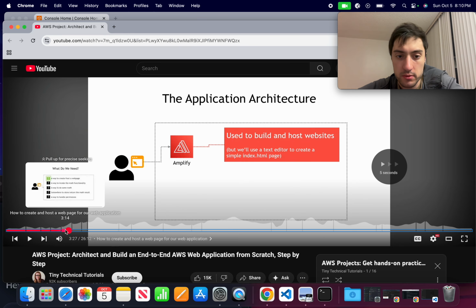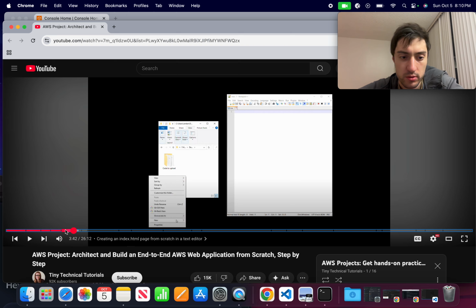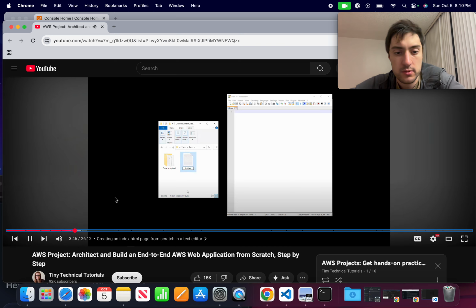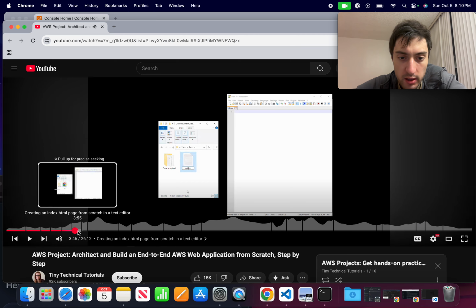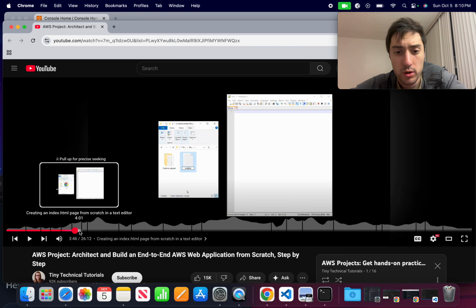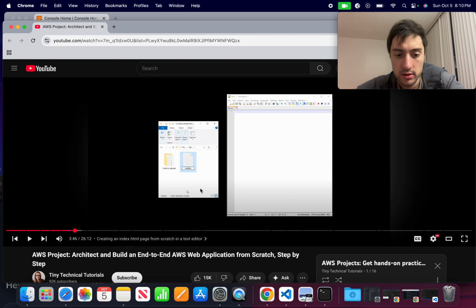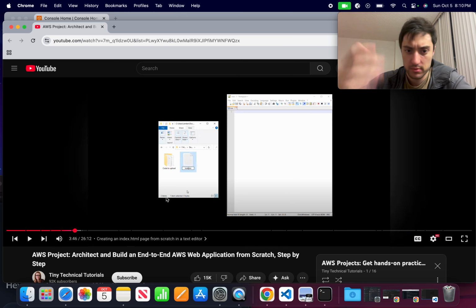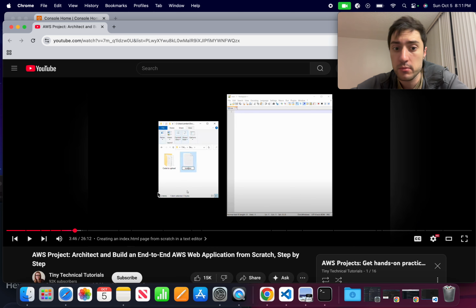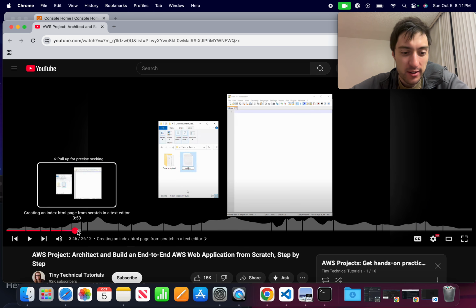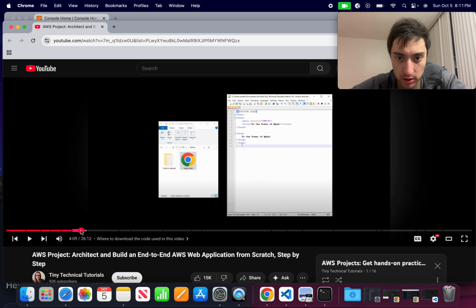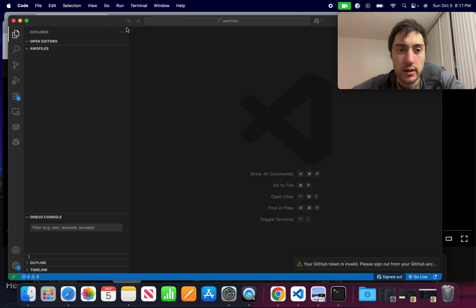Okay, so first, I'll start with a text file, and we'll call this index. They will create the HTML file. They provide the links for the data that you can just copy and paste. I'm not going to copy and paste because I'm literally trying to learn it, right? So that's not obviously what I'm going to be doing. So let's just write that into our editor here.